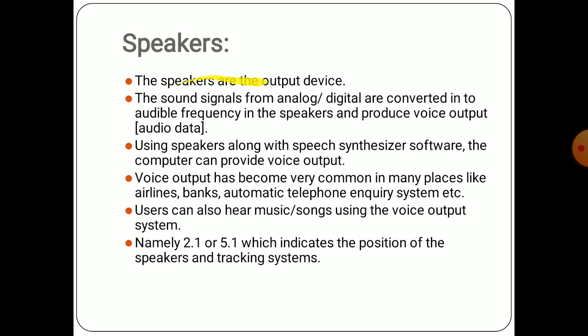The speaker is also an output device where the sound signals, from analog or digital, are converted into audio frequencies in the speakers and produce that voice as output data, that is the audio data. So the sound signals which are there in your analog or digital format will all be converted first into audible frequencies, and those will then be produced as a voice output, as audio data, through your speakers.